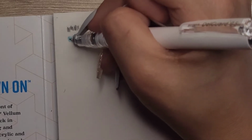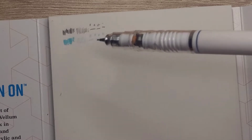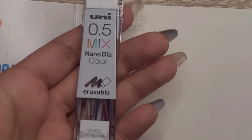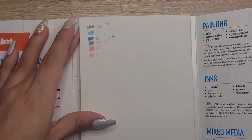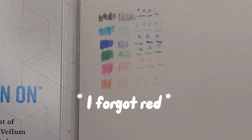This actually is a really pretty lead. I honestly didn't know that lead came in colors, so that's fun. I'm gonna try and see if I can get all of the other colors and test them out, and I'll be right back. Alright, here we go. Here's all the colors of all different leads that we got.